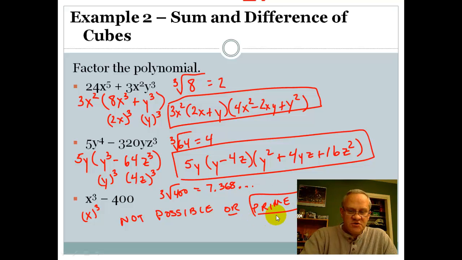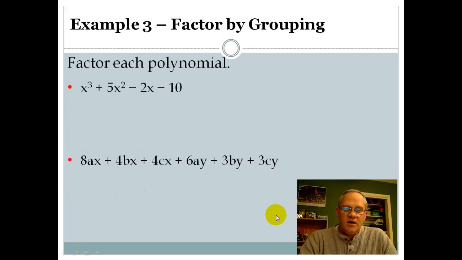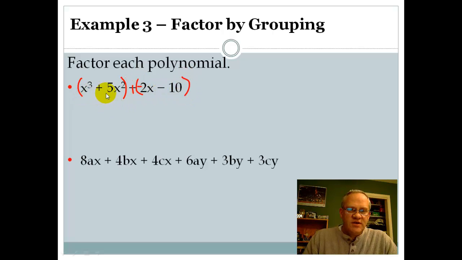All right, sum and difference of cubes. Quick review: factor by grouping. We've done this before with 4 terms. We'll do one with 3 here as well. But remember, if it's 4, just group 2 of them. If there's a negative sign in between, make that plus a negative to keep the negative with the 2. Take out a GCF here. They both have an x squared in common. What's left is x plus 5.